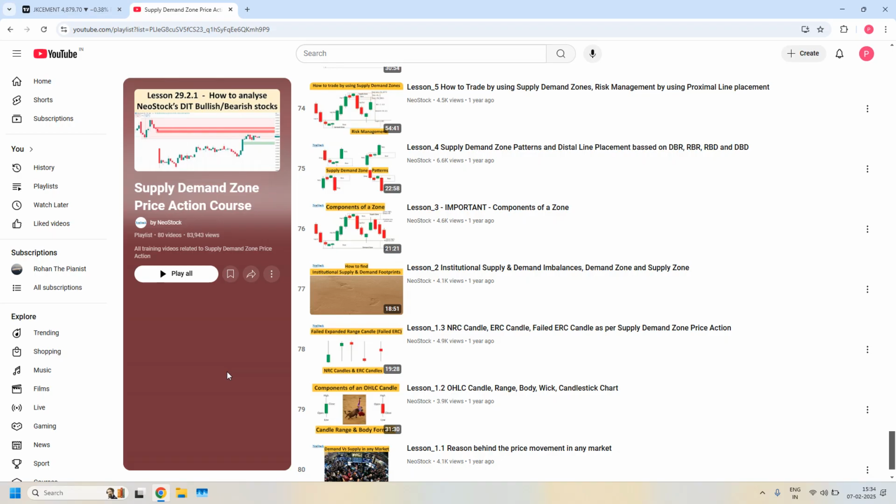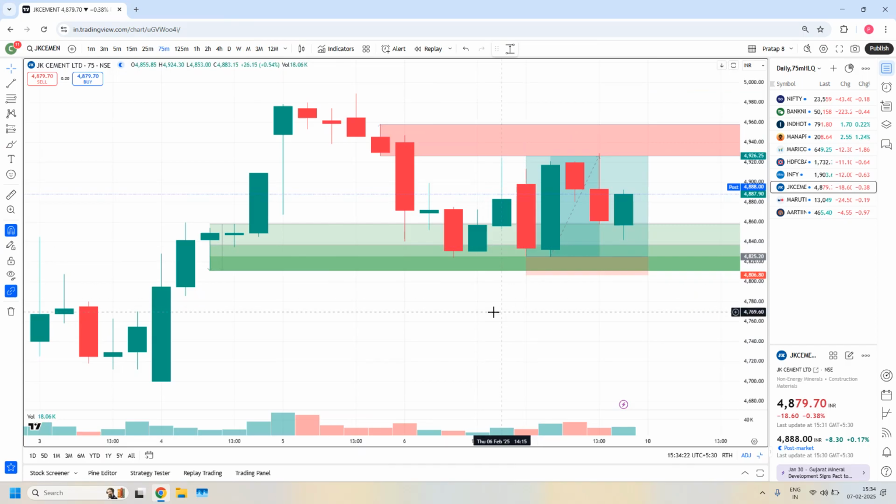Now let's get into the analysis discussion. Yesterday, end of the day, we identified 1, 2, 3, 4, 5, 6, 7, 8 high liquidity zones from daily and 75 minutes time frame. And we got 2 very good trades, excellent trades. First one is JK Cement. JK Cement is a 75 minutes high liquidity zone, rally base rally identified by our software.